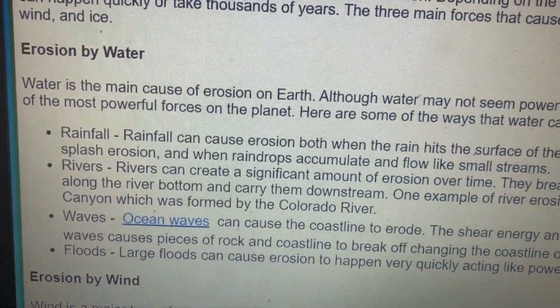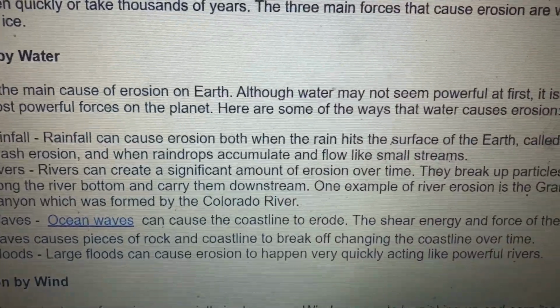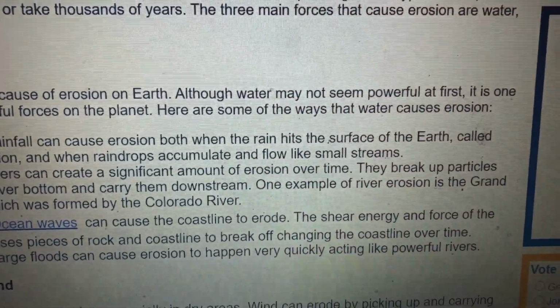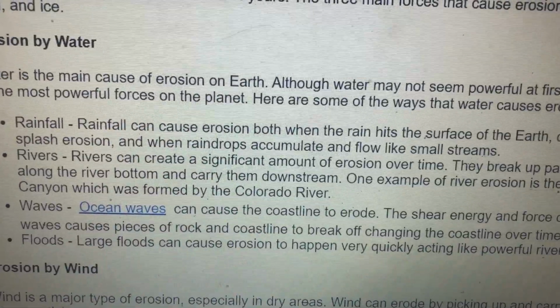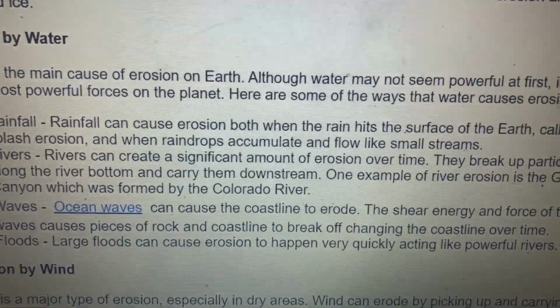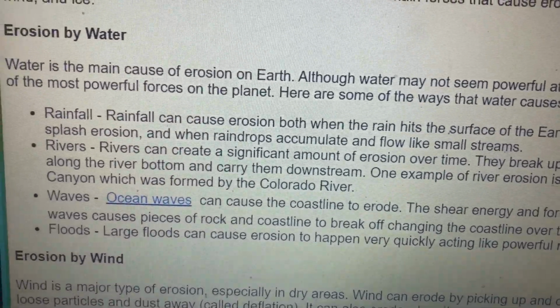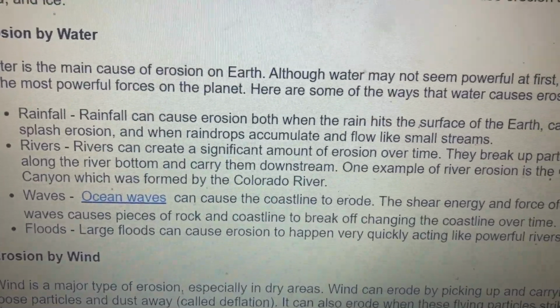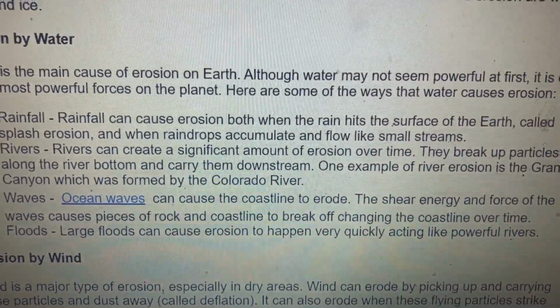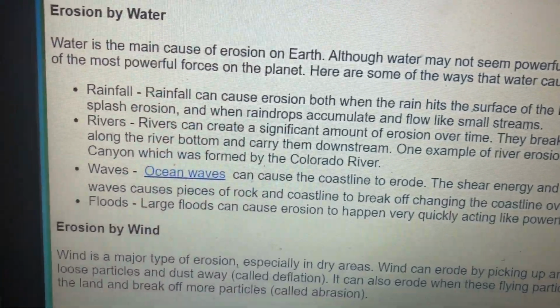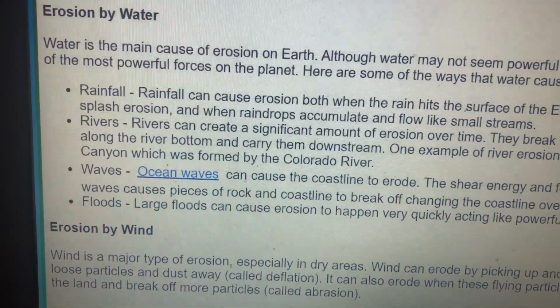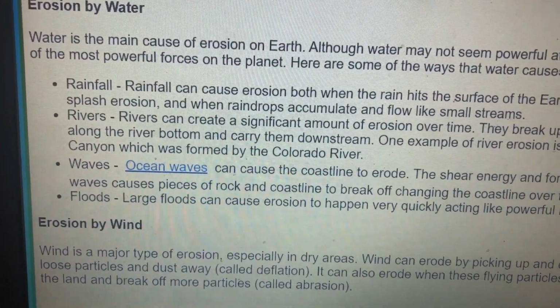Rivers. Rivers can create a significant amount of erosion over time. They break up particles along the river bottom and carry them downstream, okay? Also waves, the ocean waves, can cause the coastline to erode, okay? And waves cause pieces of rock and coastline to break off.